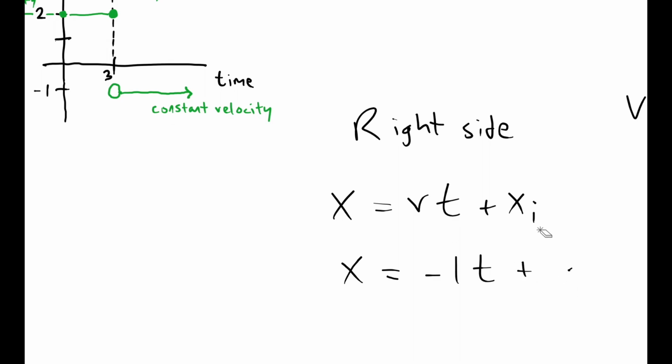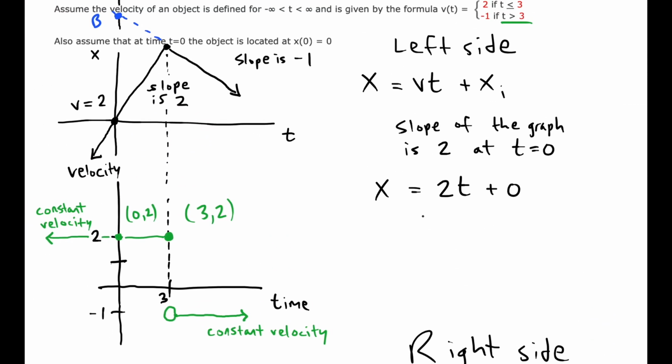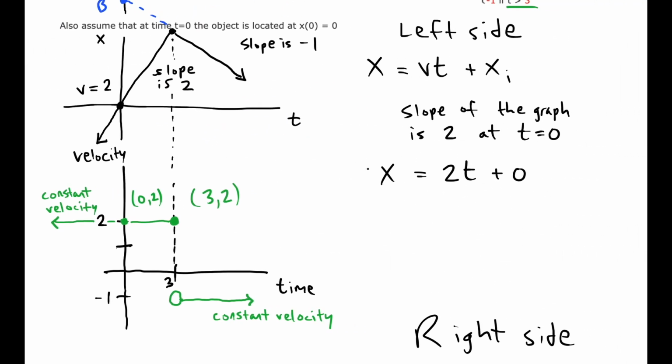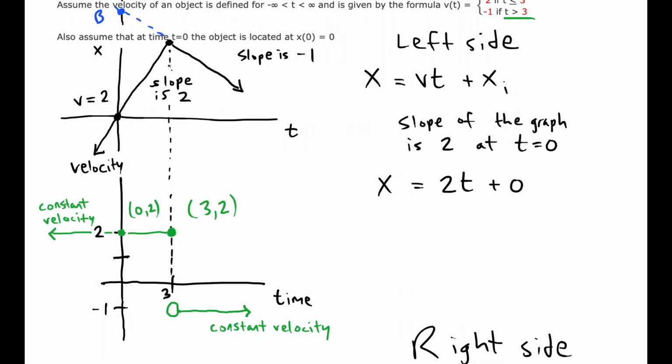All right, so I'll just call it b for now. And what we want to do is use a point that this line goes through in order to discover what the b really is. So there's one point here we have that we could give coordinates for. We know the horizontal coordinate is 3 seconds. So it's 3 comma something. And then we just have to figure out how high off the time axis it is.